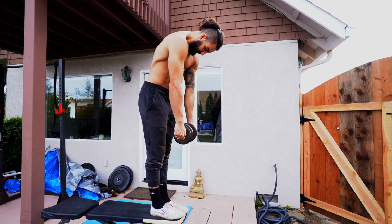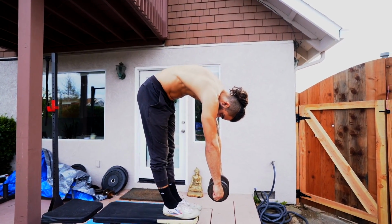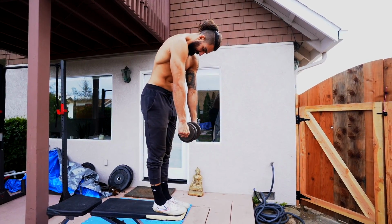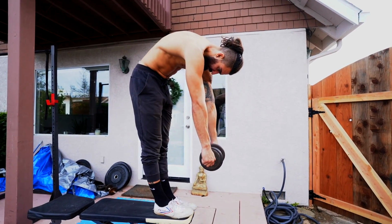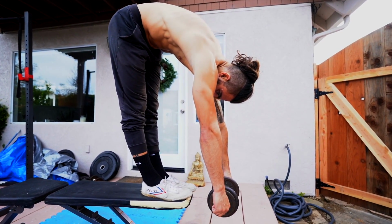So to do this movement, it's essential that we make this a spine articulation movement and not a hip hinge. This means starting by tucking the chin and incrementally moving the spine downwards while not moving the hips backwards. We want to keep those hips in place. Now, as you get deeper and deeper, let the weight pull you down until you get to that deepest point.